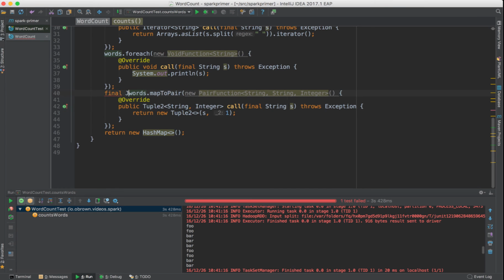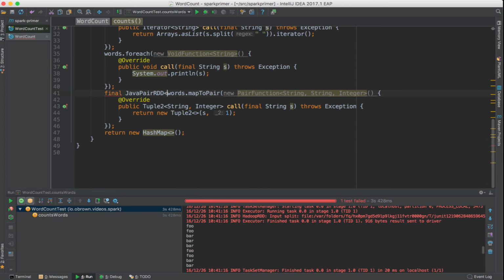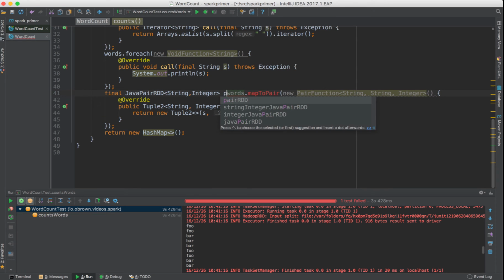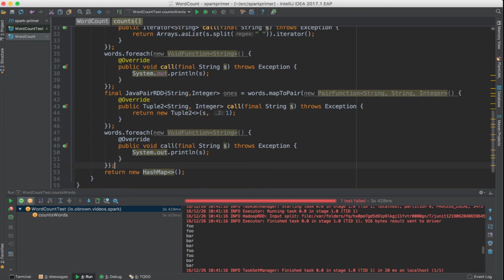And then we would get a final Java pair RDD of string and integer. We could just call this ones, right? Because it's always a 1.